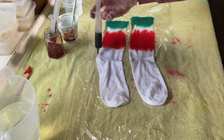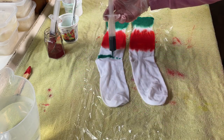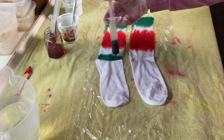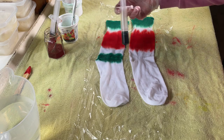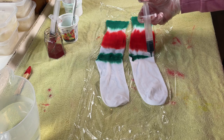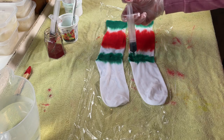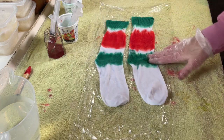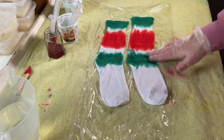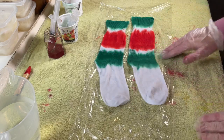I'm trying to keep these stripes even, but it is tricky when you're hand dyeing something. You know, I'm not a machine, so they're not going to be identical socks. They're certainly going to be a matched pair, but they're not going to be identical. See, there's a bit that's moved up there. I'm hoping that it's not going to muddy. And I've got a splash of green on that bit.